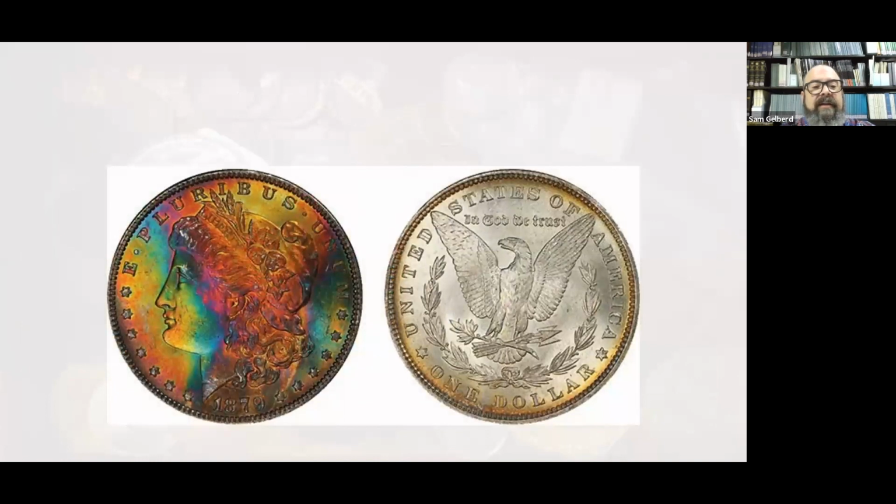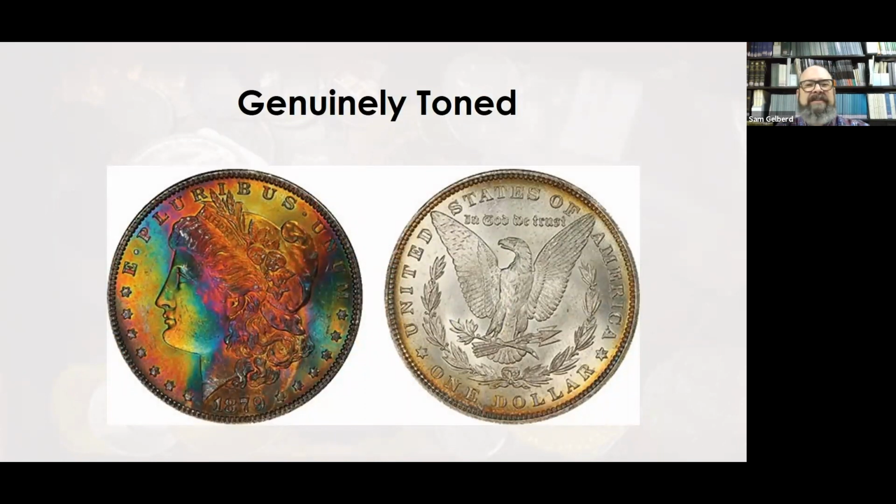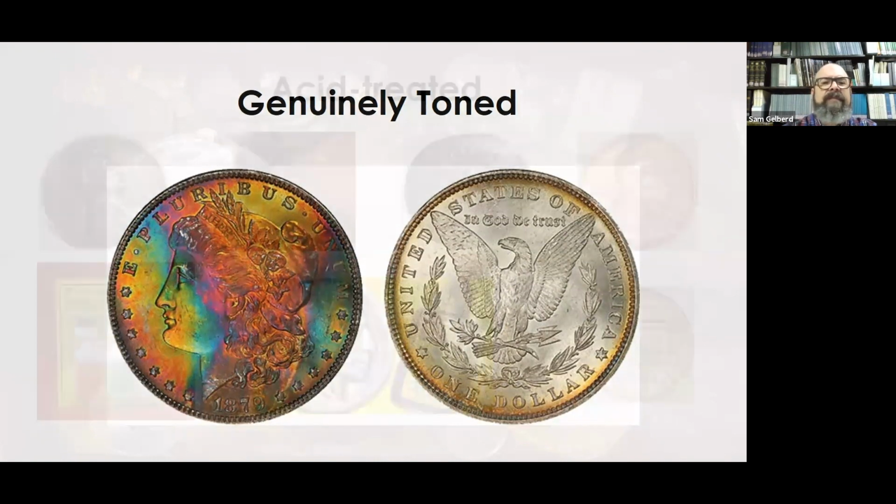Let you guys take a look at this one for a second to see if you think that is a genuine or fake toned coin. That is real, dramatic, almost electric neon toning on a Morgan dollar that probably sat in a bank vault for a long, long time, or a treasury vault. And the canvas bag and other gases and impurities in the air over time just help produce these gorgeous colors on the front of that one.